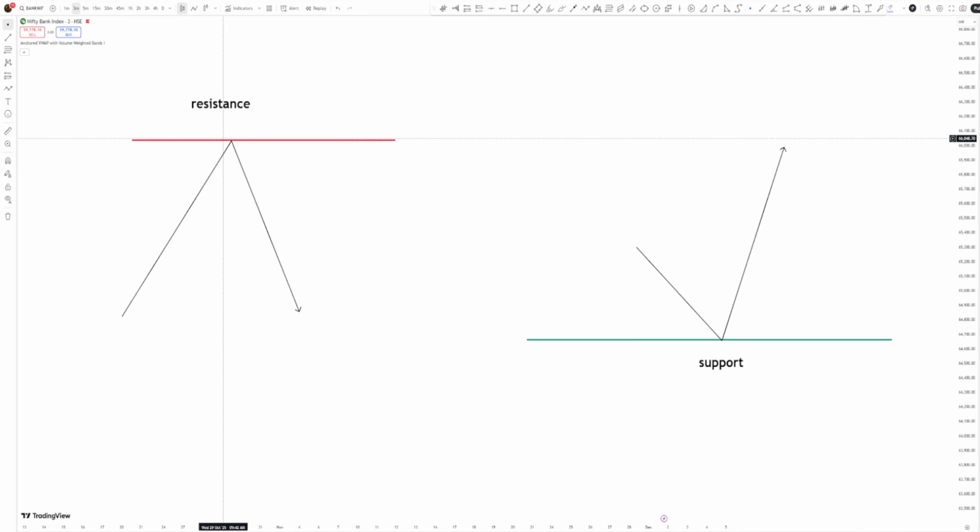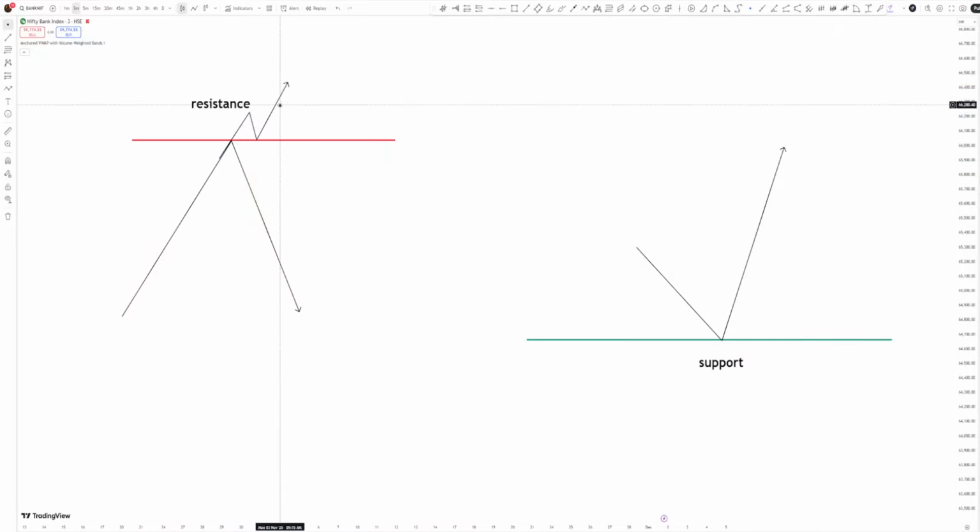This doesn't happen 100% of the time. Sometimes the resistance or support may break because of opposite competition being way too large. Let's say if price is at resistance, sometimes we can expect a reversal, but if the buyers are way stronger than the sellers, we can expect the price to actually break this resistance, and we can witness the resistance becoming a support. We will discuss this topic later.